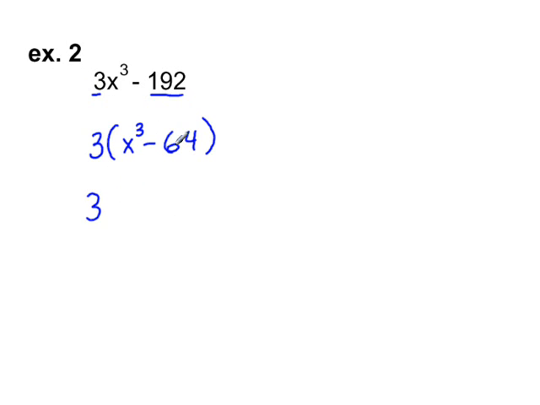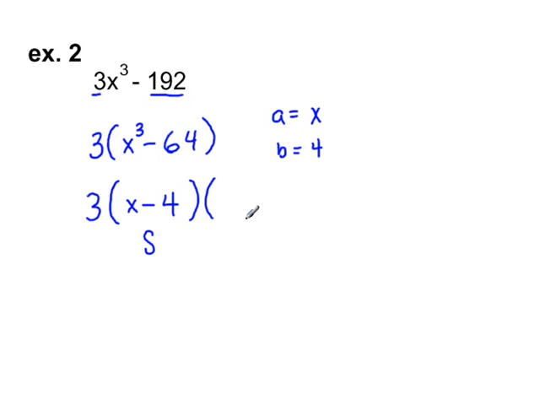So let's identify our A and our B, and we'll write it off to the side. We have A. Now the only thing here is x cubed, so A is just going to be x. 64's cube root is 4. So our A term is x, our B term is 4. We're ready to plug those in. Alright, if you'll look back up to your difference of cubes shortcut, we've got A and B in the first binomial, and SOAP tells us that the first sign is going to be the same. So we're going to have x minus 4.